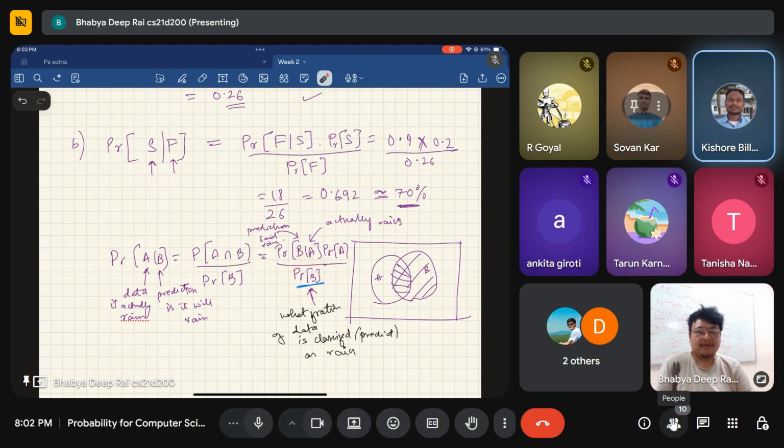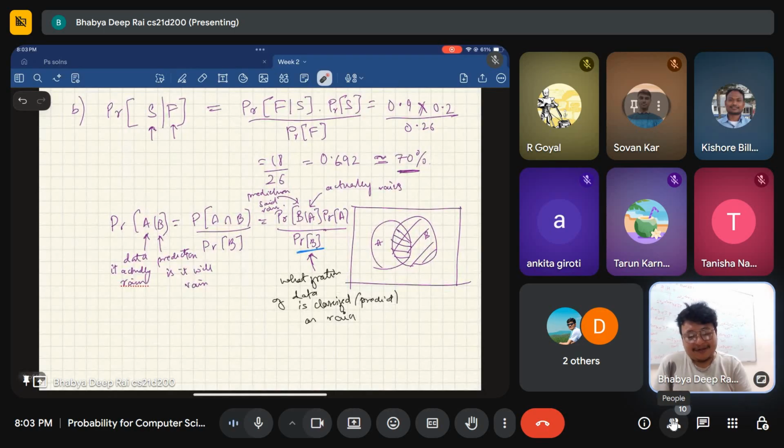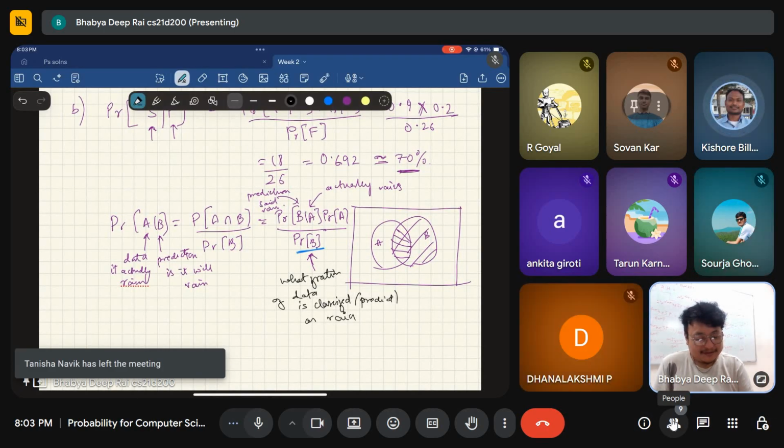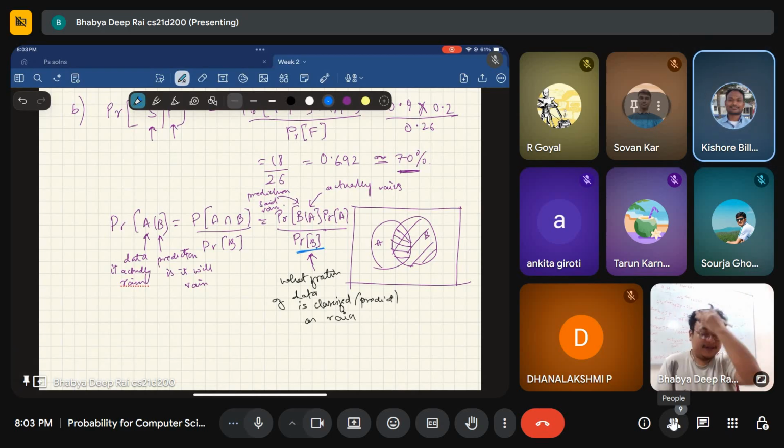Of course, Goyal's point I have understood, but I was just confused about how to interpret probability of A given B and probability of B given A with respect to this problem. That's where I'm getting confused. They are different, very different. So if they are different, how do I interpret or determine them when I want to put each in a sentence? Probability of A given B in a sentence, and probability of B given A in a sentence.